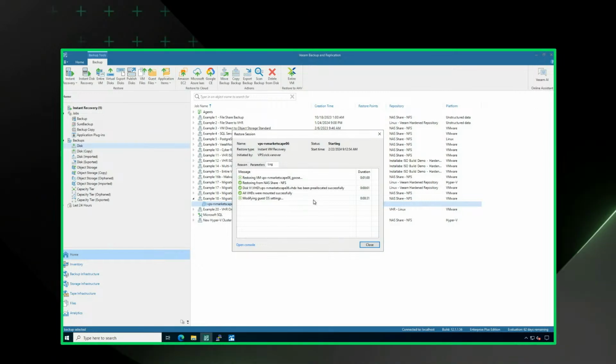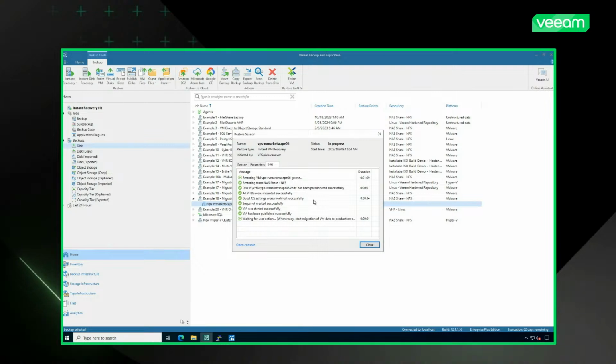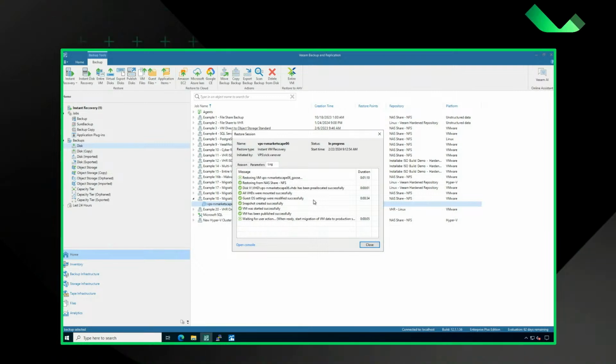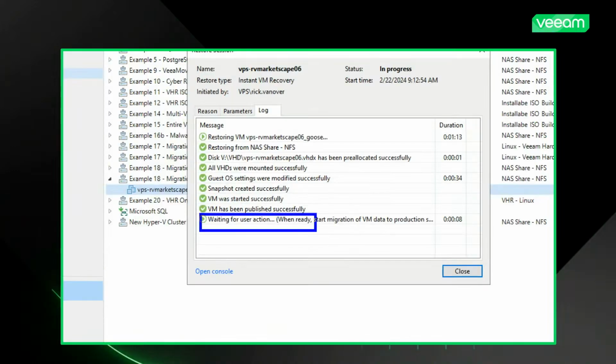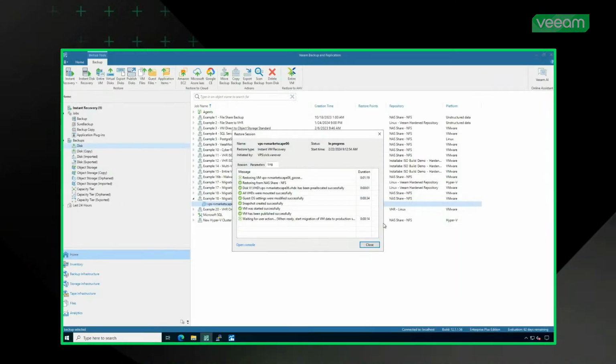This is very much like instant recovery where we get something running from the backup storage, but it's not fully allocated. And you can see it right here. It says waiting for user action. This is going to close the loop of an instant recovery task in the spirit of a conversion as well.